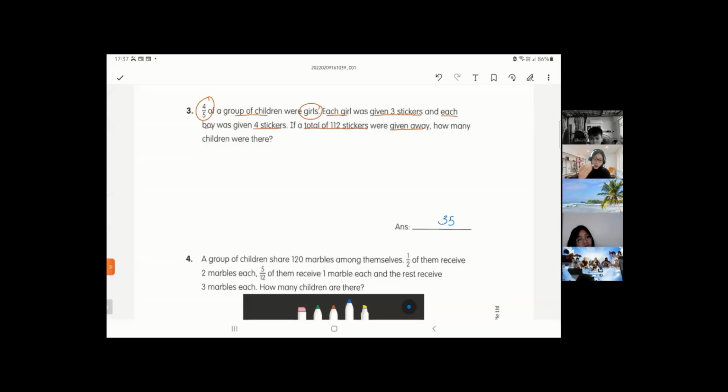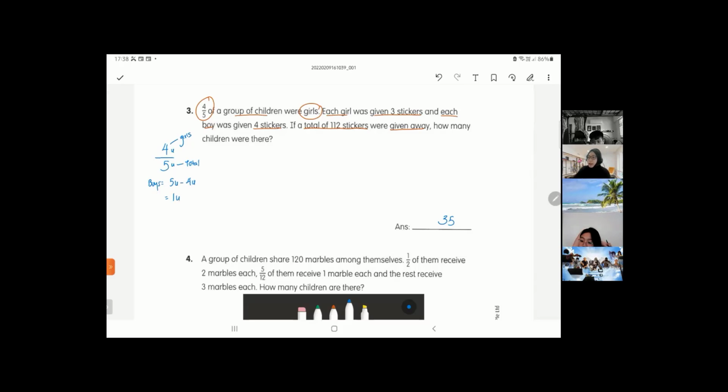All right. So what do we understand from the fraction 4/5? I'm going to rewrite my 4/5. 4/5 units. 4/5 of a group of children were girls. So that 4 unit is my girls. So if my 4 units were girls, how many units were boys? You can simply take, this is my total, right? So to find my boys, I take 5 unit minus my girls. I get 1 unit of boys. Understand so far?